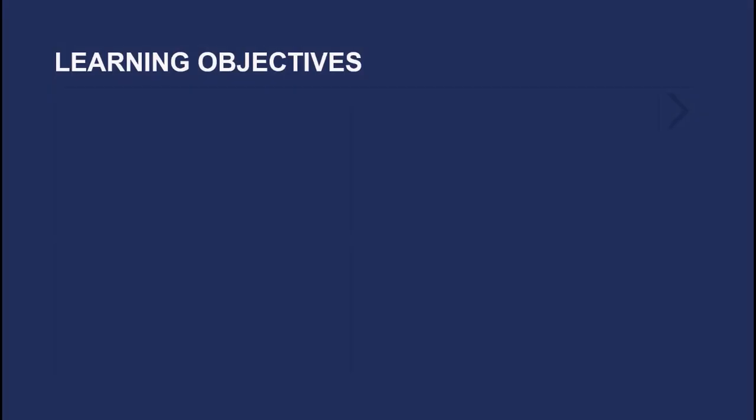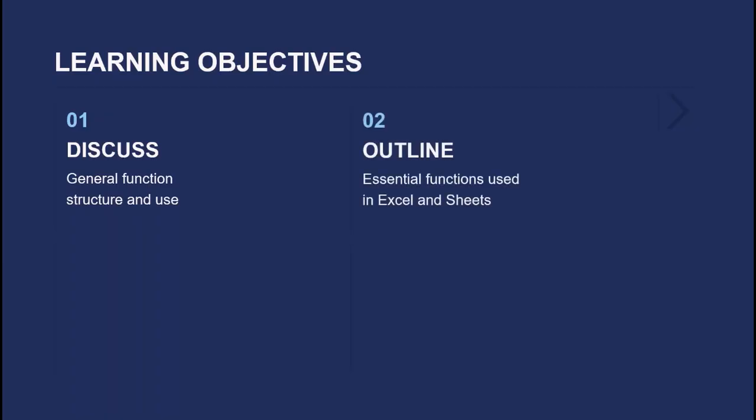I'm going to structure this session in a very specific way. We're going to start by talking about the general function structure in Excel. So when I'm using terminologies and we're talking about certain aspects of these functions within the Excel space, what even is a function? We're going to talk a little bit about this so that we have a solid core of what each of the next segments are going to talk about. Then I'm going to go through and outline what I consider to be the essential functions in Excel that really help to improve daily BIM workflows.